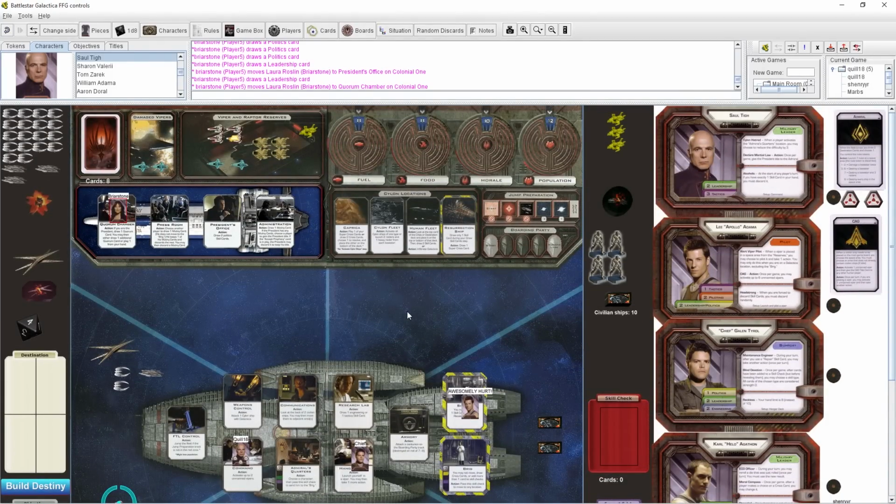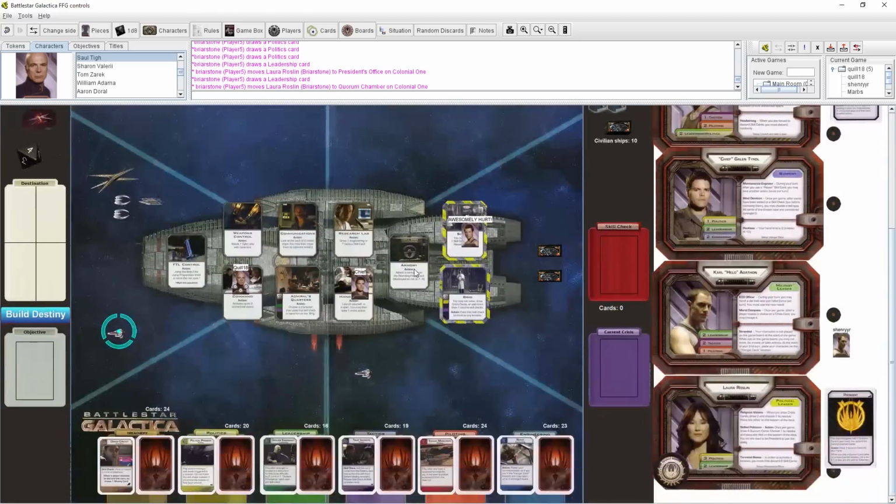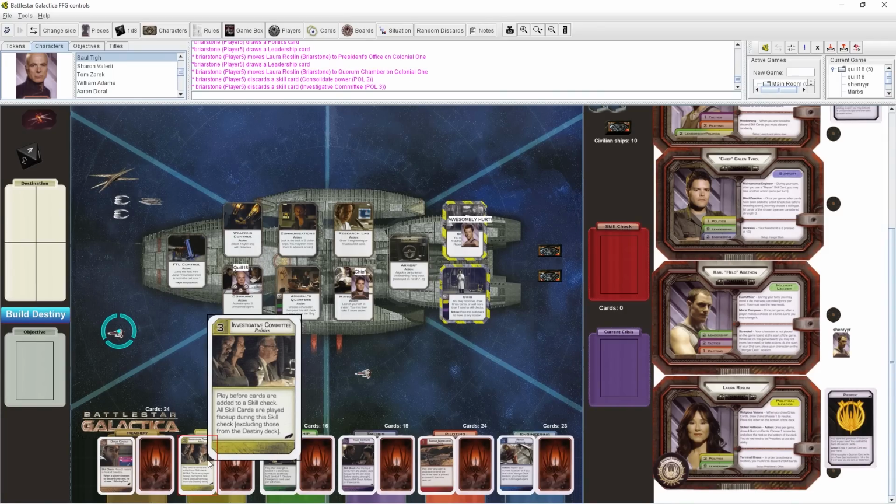We can still see it. I wish the log didn't show what you discarded. Well, no, this is supposed to be face up. By the way, in the real game you discard cards face up, so everyone can see them. Interesting. Discarding Investigative Committee is interesting, because that's a really good way to spot Cylons.